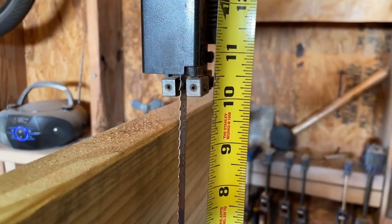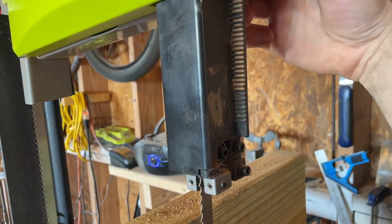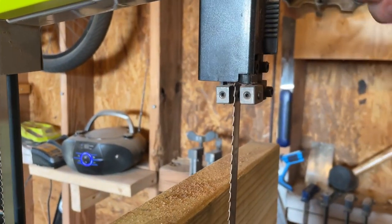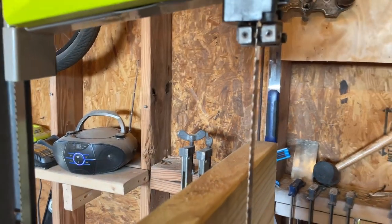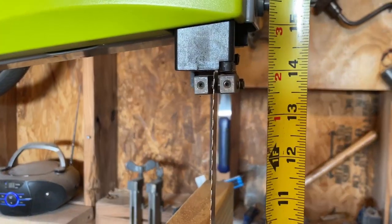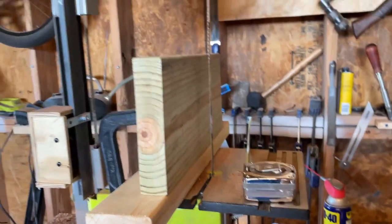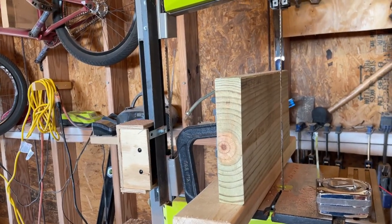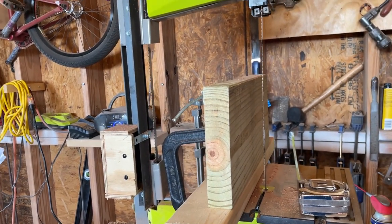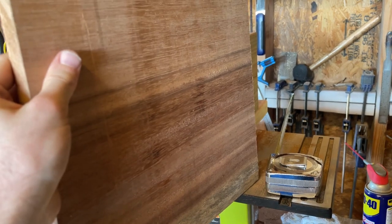At the lowest setting currently, it is a 10 inch opening, which is pretty crazy. But if you move it all the way up, you're going into some really crazy territory. I mean, you're at 13 and a half, which is insane. I don't intend to resaw anything 13 and a half inches wide, but this is really nice to get really big pieces of wood.